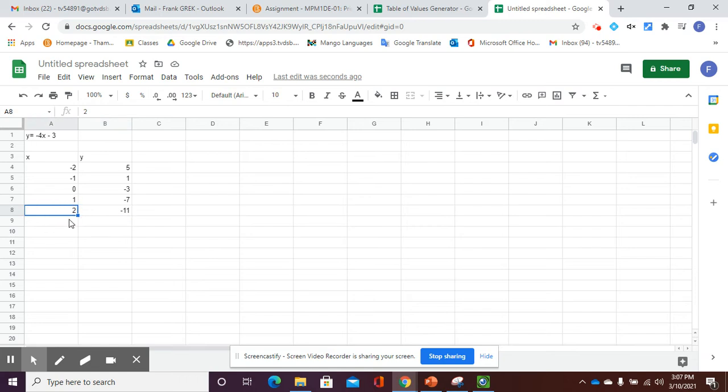And if I wanted to, I could make this even further. So I could keep going by increments of 1. And I could go as long as I want. So now I've got all my different values of the independent variable. And just, again, with one drag, I can generate this table of values. And you notice if I click on any cell in the formula bar, it's showing me the formula. And it's still always negative 4 times x minus 3.